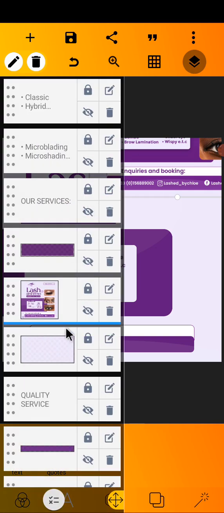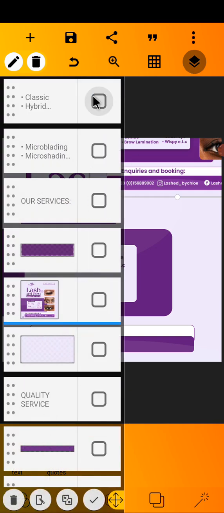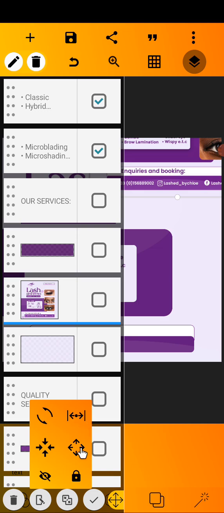I'll click on this icon, then I'll mark. I'll click on this to position it. So this is how you can move or position more than one element inside your Pixellab.